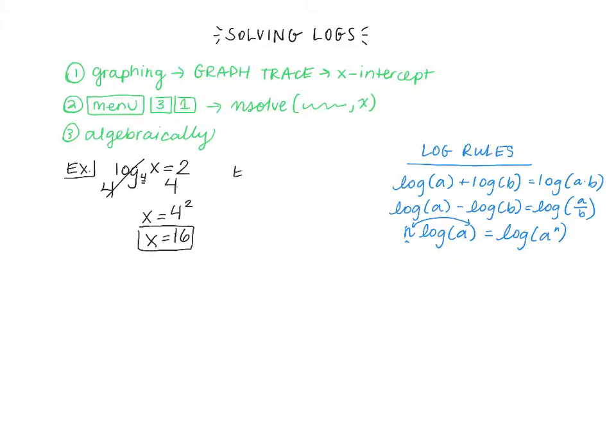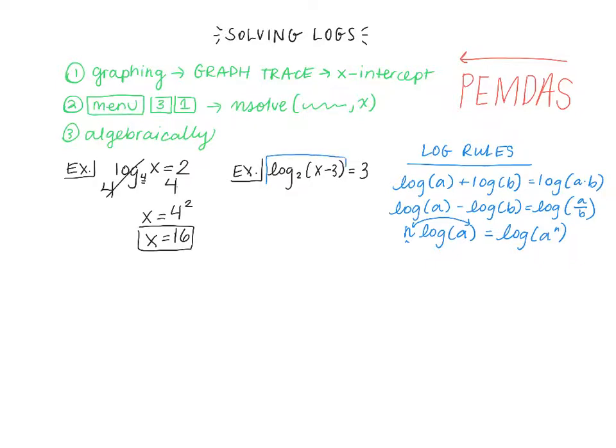All right, another example. So when we're solving, we always use reverse PEMDAS. So we're going to have PEMDAS backwards, or SADMEP, as some of us might call it. So if I'm doing a second example, let's say we have log base 2 of x minus 3 equals 3. So the first thing I notice is that my log, I'm going to draw my box, or like my group, directly to the left of my L, and then wherever my parentheses ends.